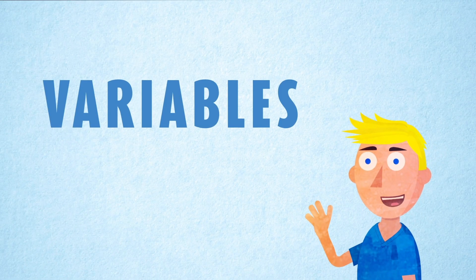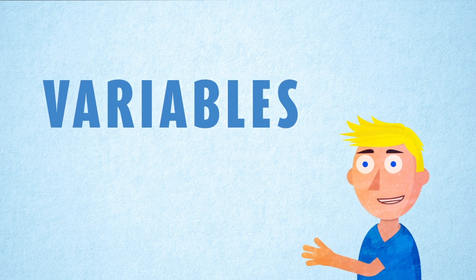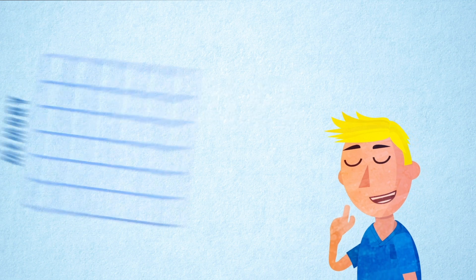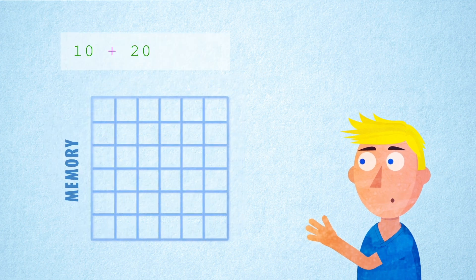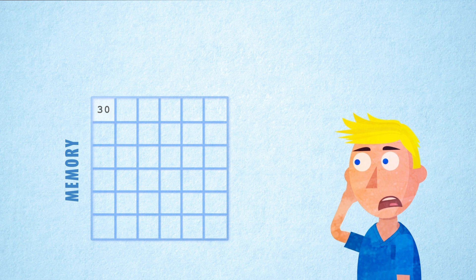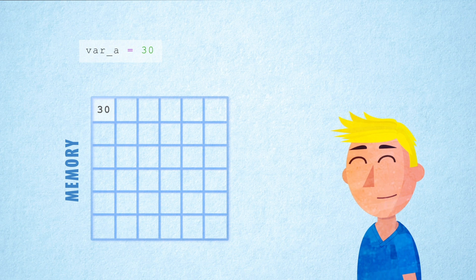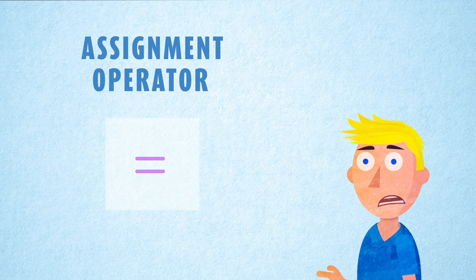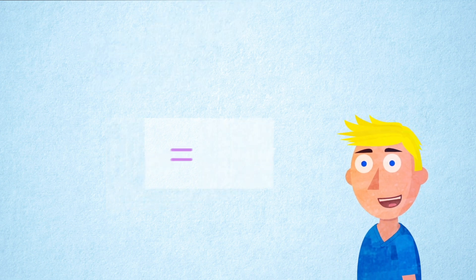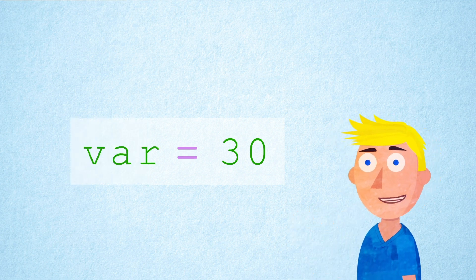A very important concept in programming is variables. Variables are just a place to store some information. Rather than redoing the equations sometimes we want to store the result of an equation to use later. Think of your computer memory like a grid. In each section of the grid we can store some information. By assigning the result of that equation to a variable name I can now access that information from memory by using the variable name. It is important to note that the equals sign does not actually mean equals in this context. It is the assignment operator. All this means is the result of the expression on the right of the assignment operator is assigned to the variable name to the left of the operator. Let's try this out in our Jupyter notebook.